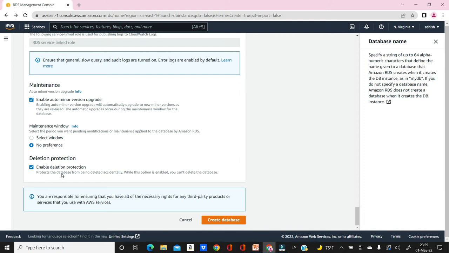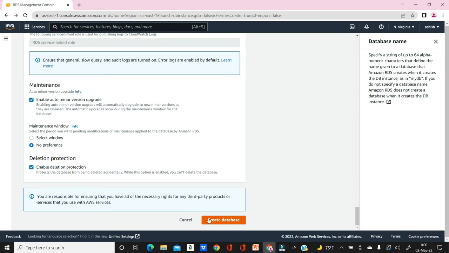So if this is not enabled, then the one who has permission to access the database can delete the database. If he has all the rights on the database access, he can create, update, delete. If all the permissions are given to any user, then he can also delete it. But if this is enabled, then he is not allowed to delete the table. So this is also one thing that can be noted and is important for managing your entire database design.